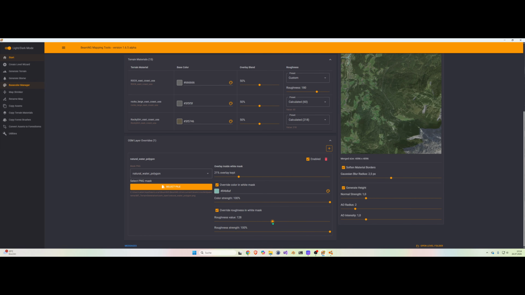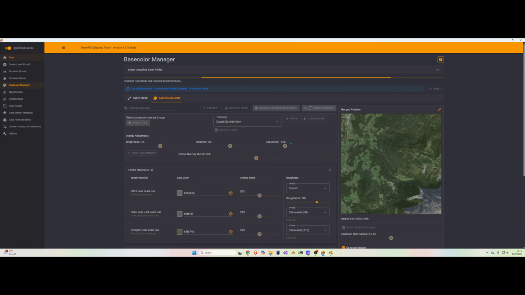We go down with the roughness because it should be shiny, it's water. And say reset and rebake. And here you see on top of the merge preview that the water of the river changes color right now.